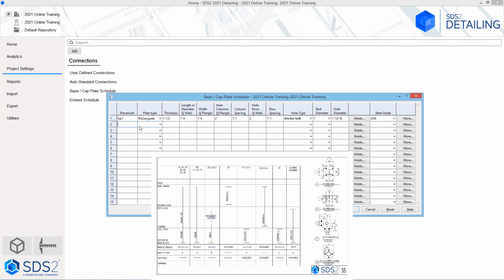Moving to the right, we can see we have a base plate type B, that is 10 by 10 by 1. We're going to call this BP2. And then I'm just going to hit tab on the keyboard, and it is going to be a rectangular plate. We can see the thickness is 1 inch. The length or diameter and the width are all going to be 10, so I'll just type in 10 for both of those.